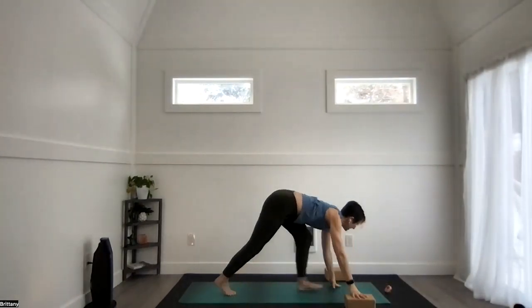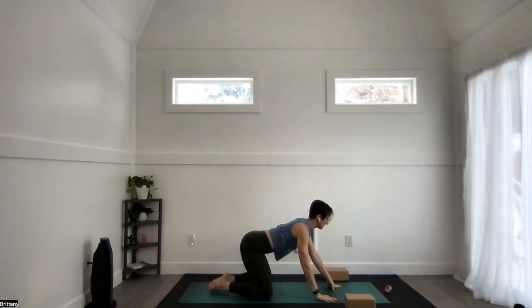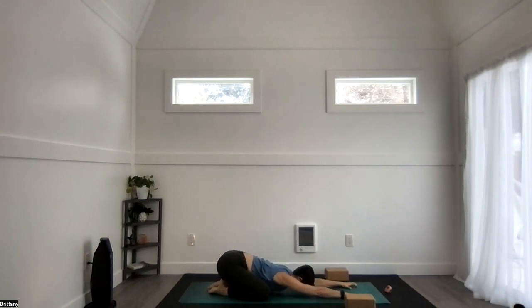Bring your knees wide to the edge of your mat. Pull your belly button in and up towards your spine. Shrug your shoulders up towards your ears and then press the shoulder blades towards your spine. That might mean you come up onto the tips of your fingers. Take one more breath in here. Deep breath out.